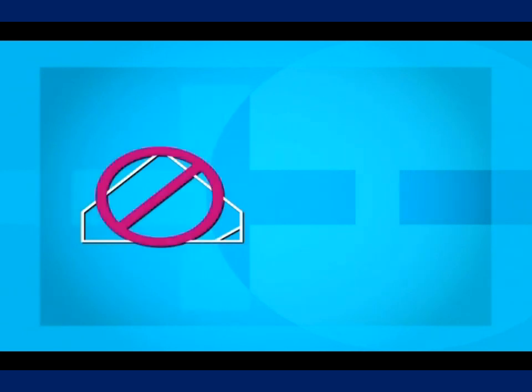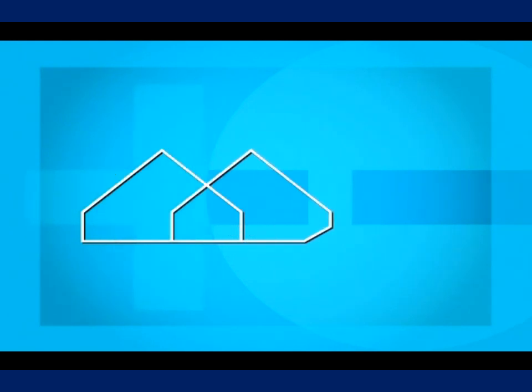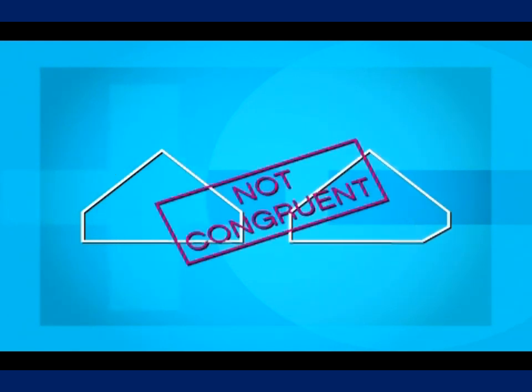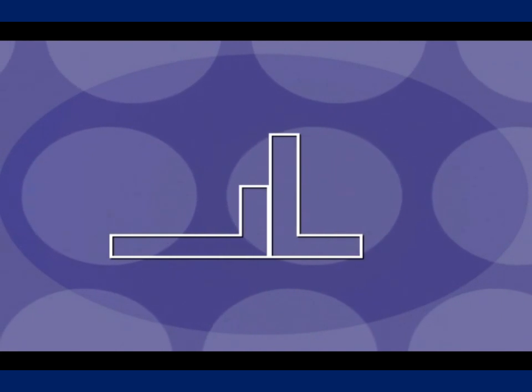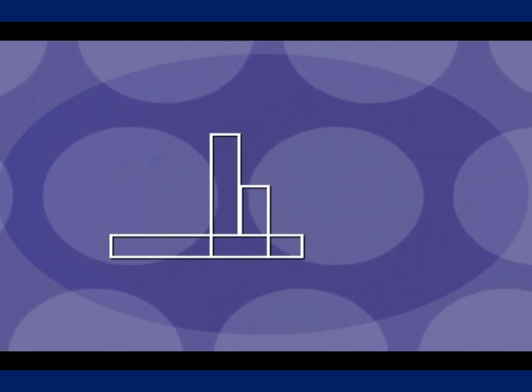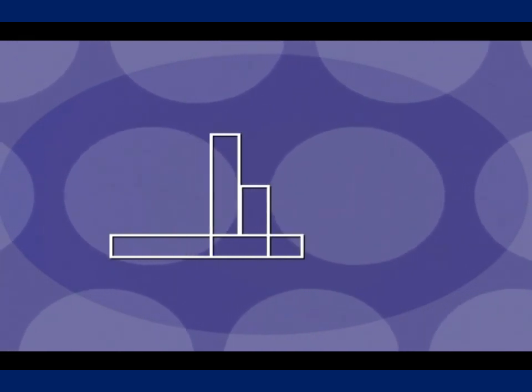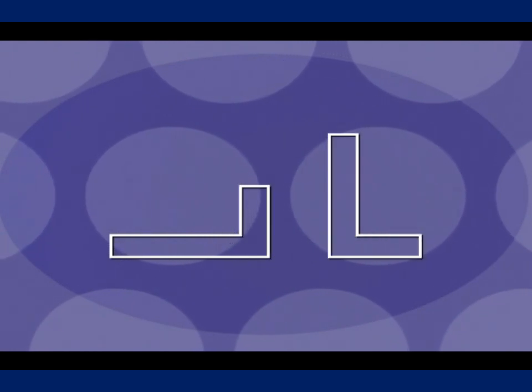No, they don't match each other perfectly. They don't have the same size and shape. We just determined that these figures are not congruent. Hey, nobody's perfect. Those figures just weren't congruent with each other. Take a look at these 2 figures. Are they congruent? Let's try our old standby, the slide. We don't get a perfect match.